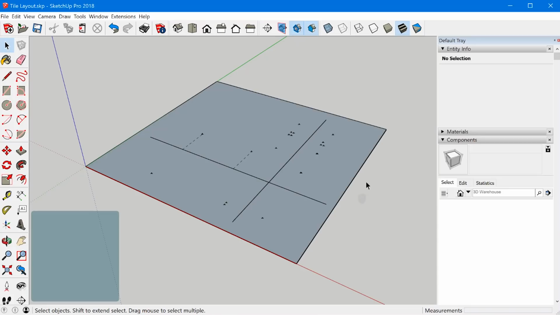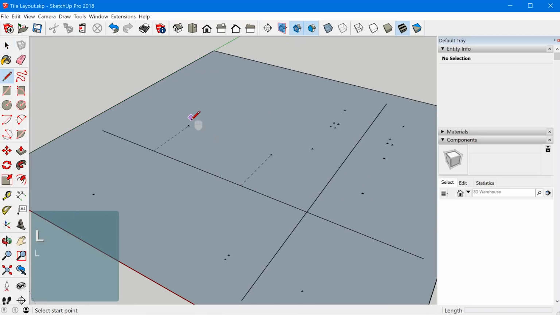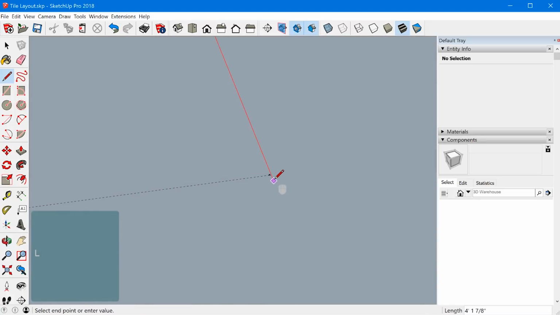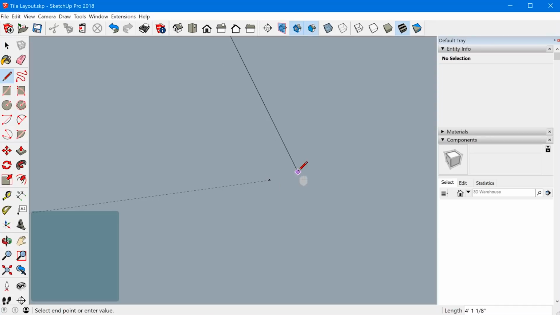Once you've added all the guide points to your model, you just need to go around with the line tool and connect all the dots. The thing to be very careful with is you need to zoom in far enough to make sure that you're actually snapping to the guide point and not just arbitrarily snapping along the axis, because when you measured everything, you recorded everything incredibly accurately. So the walls are not going to be aligned to the axis. You just need to make sure you zoom in far enough.